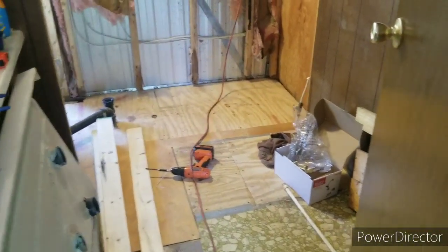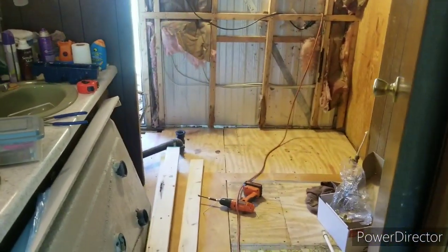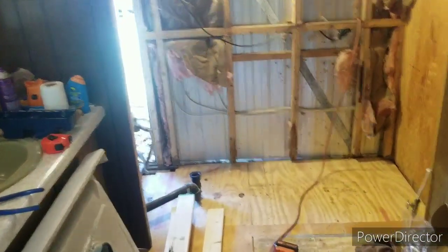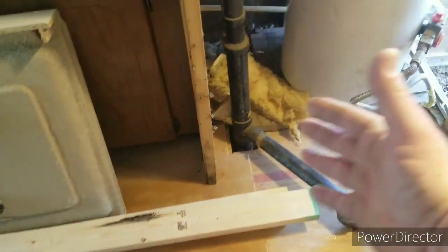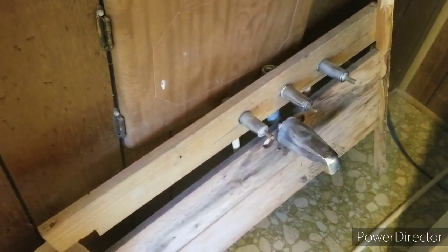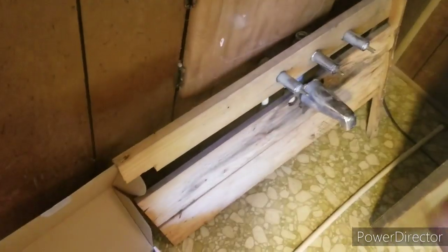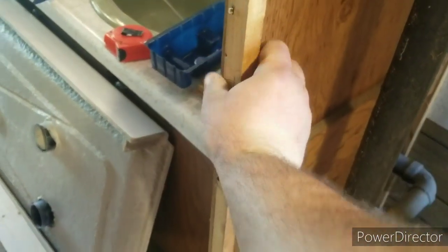It's the first weekend of May and I finally have all the parts here to continue on this shower install on this old mobile home. I had to run to the parts store to get some screws. I've taken out the faucet, that whole board and everything that was right there. I might try to reuse that stuff as far as the wood, not sure. I bought a new faucet and I'll be putting in a new shower head.